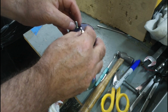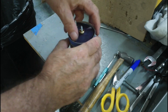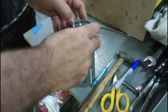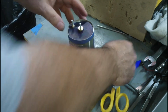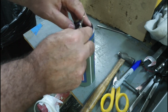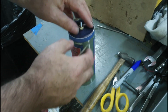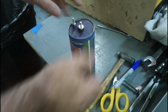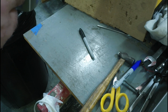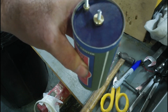Since it's kind of a fiber board anyway, it sort of blends together, and so you don't really notice anything. And that's just held in by friction. I don't glue these in or anything of that nature. So there you go.